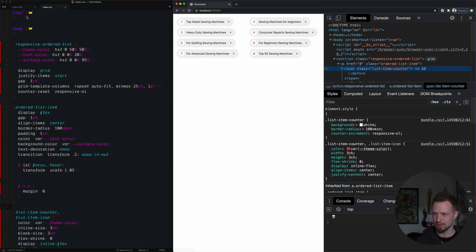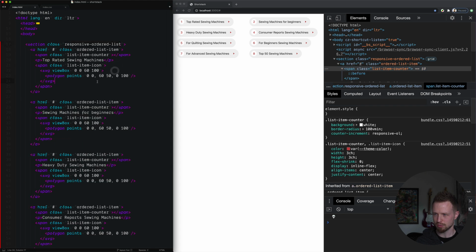We now have dynamic numbers, so we don't have to manage that anymore. We get to throw that in. And since we used a span, we got to style it nice and easy. We probably could have got away with a pseudo element on the before, like this ordered list item, but I kind of like that we're sharing styles between these two things. I don't know, you could do it different if you want to. I think I also want to make sure that these are tabular numbers in there.